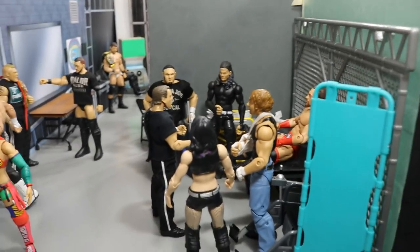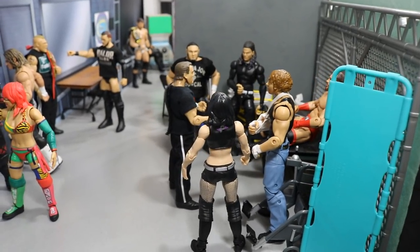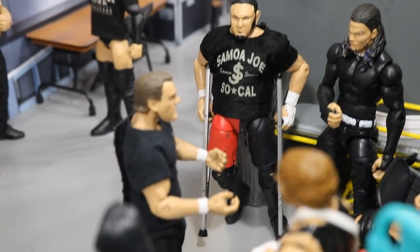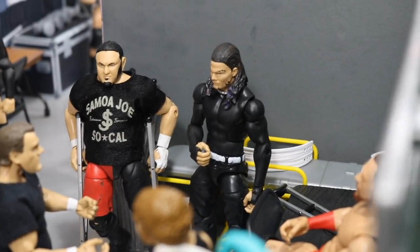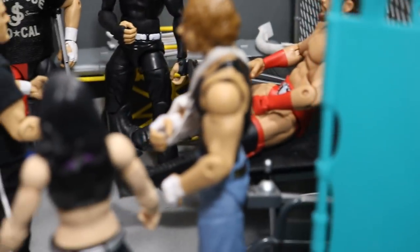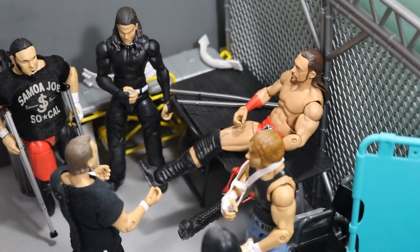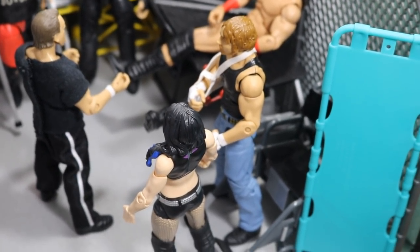As you come across you will enter the medical area, where there is an official doctor telling everyone who will not be participating in the Royal Rumble. We have Samoa Joe right here on crutches for his foot injury. We have Jeff Hardy with his shoulder injury — I think he was supposed to come back for Raw 25 but he will most definitely not be in the Royal Rumble. Coming around we have Big Cass with his knee brace on — pretty sure he won't be a participant, but it would be cool to see him return.